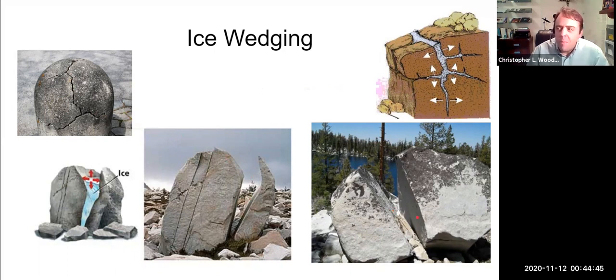If you've ever been driving up in the mountains in the fall, and I've done this quite a few times, and we go up to the mountains around Asheville, North Carolina in the fall, go look at the pretty leaves, and the road would be closed. The Blue Ridge Highway would be closed temporarily due to an avalanche, just a bunch of rocks that came down. And it always seems to coincide with the first hard freezes. So the rocks that are exposed on the side of the mountain, water seeps in, it freezes, expands, breaks the rock, and of course it comes tumbling down and covers the road. So ice wedging is very powerful in that it breaks things down in cold climates or temperate climates where you have seasonal changes.